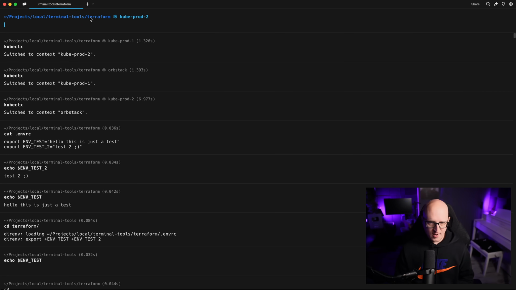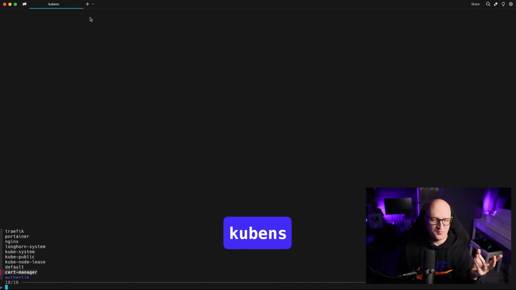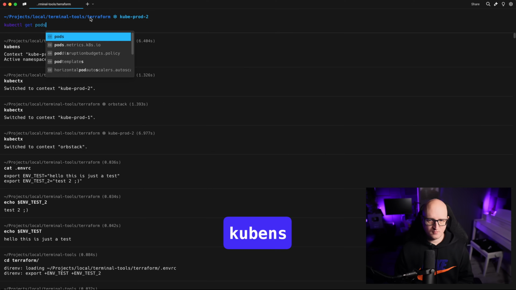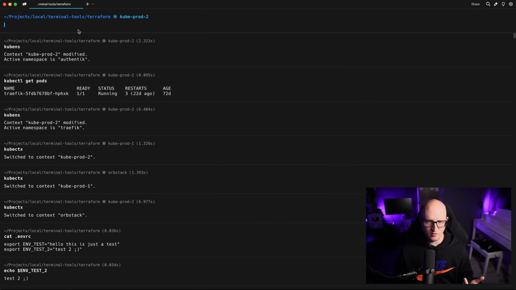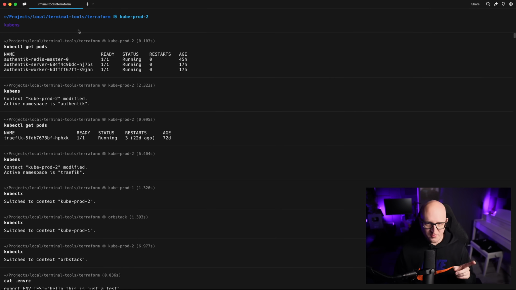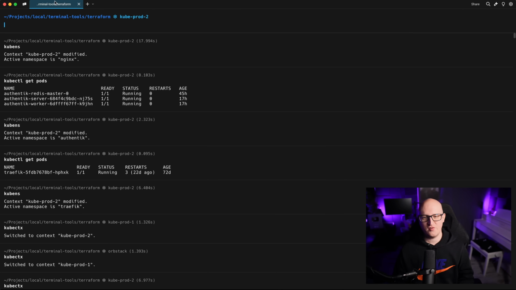Really simple. And with kubens, you can easily switch namespaces. So for example, when I'm working on my Authentik project or my Longhorn project or Traefik, I can easily switch to that namespace and then work on that particular namespace that you have selected here. By the way, you might remember this interface here, right? This is FZF in the background. So here it's using one of the tools that I've shown you earlier. It's using FZF for fuzzy finding. So when you have a lot of namespaces or a lot of contexts, you can just type in anything. So a really nice tool when you're working with Kubernetes. You definitely should check it out.